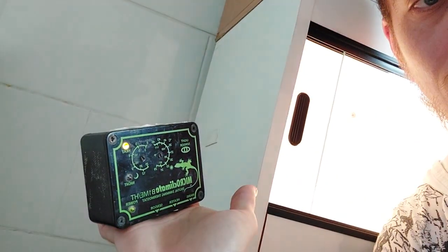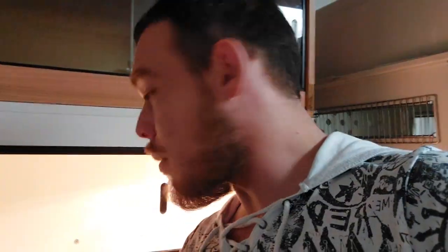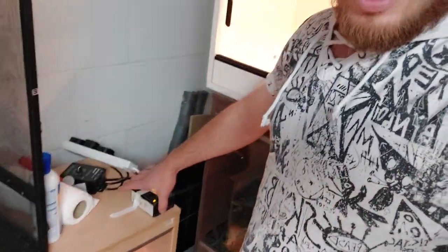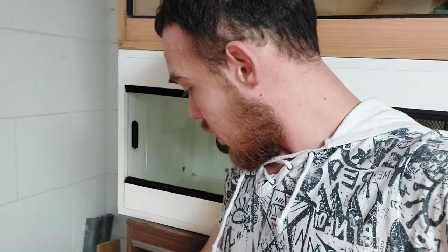But if we let it see the light, it switches to daytime mode and puts the heat on. So all we've got to do is put this in a spot where it's going to see the light, and then it's going to be on for us. There's me thinking it was turned off, and it was just on the wrong setting. So we get some tape, we tape it onto here, and then it's going to be in the light, it'll stay on for us. Okay, so I've taped it on, I've done double-sided tape underneath, and I put a strap over the top, but I just made it go nighttime.